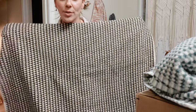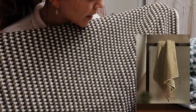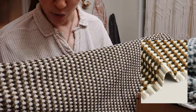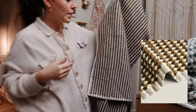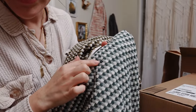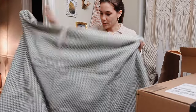Anyway, I just liked the pattern. I don't know if it's going to make the camera freak out or not. It's got three different little tufts of color in it. This one's a greeny brown, kind of an olivey greeny brown. And then this one is more greeny blue, kind of a seafoamy and teal kind of thing. But they're really good size, which is nice.